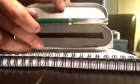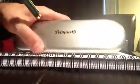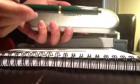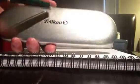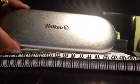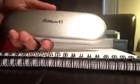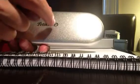So it came with a box, a simple metal box. It's got a simple logo and name on it. Now, interestingly, this Pelikan logo right here is one of the new logos, with the baby Pelikan next to the mother Pelikan, versus the old logo, which just had a couple of little wave type things there.